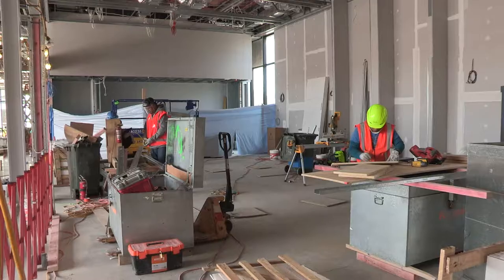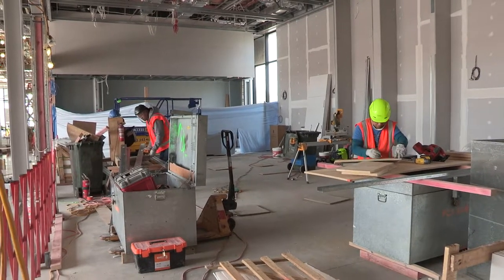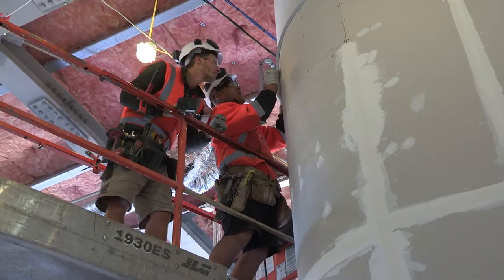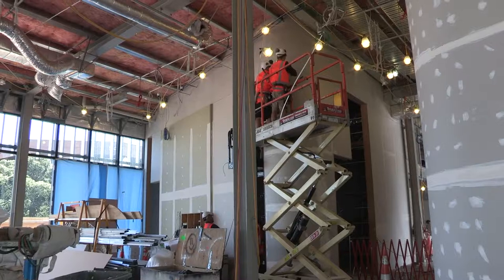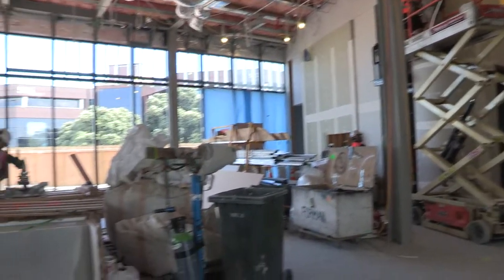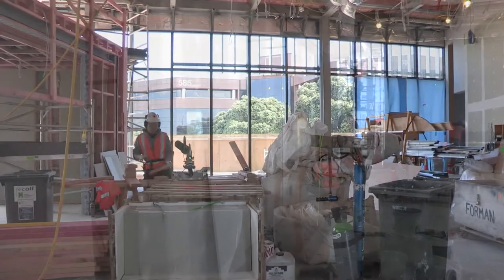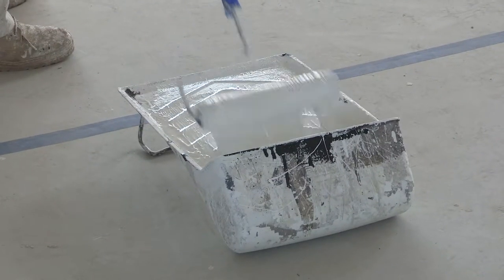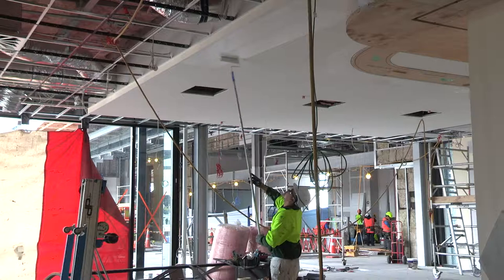The main focus last month has been getting all the partitioning framed and linings on. The big driver for that is measuring the veneer panels and finishing lines so we can finish the project as we go. Between gridlines A and D in Fletcher House, it's looking really, really good — paint going on the walls, mosaic tiles going on the walls, it's looking awesome.